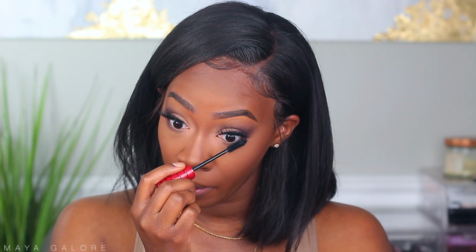I didn't even put on my mascara, so let me go ahead and do that. And this is Climax from NARS. And I'm also going in with an off-white liner from NARS as well.